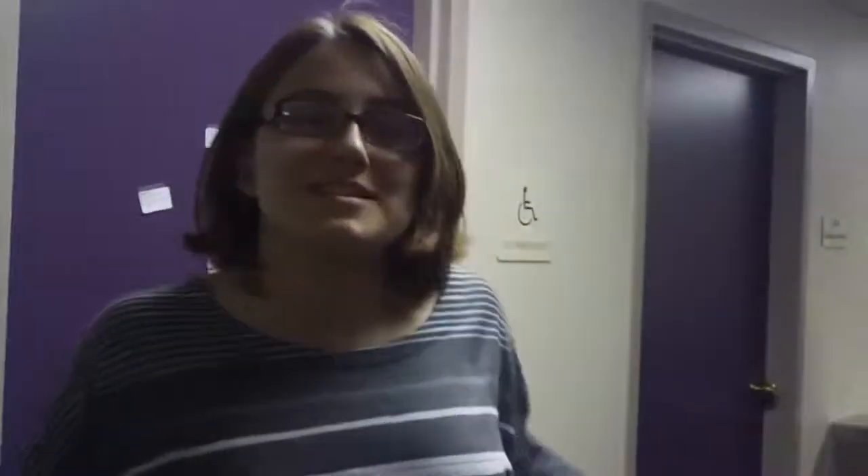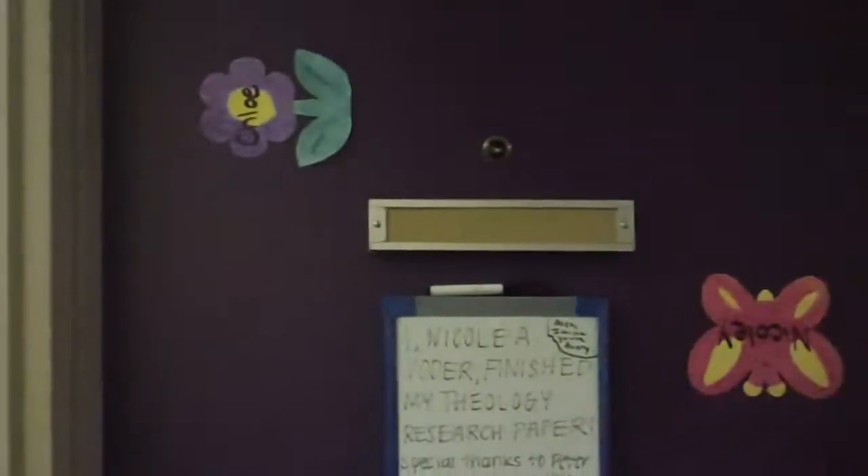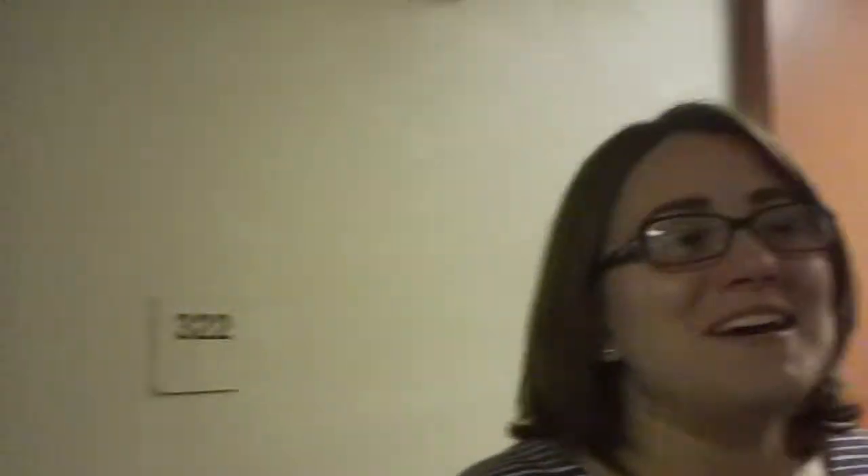Next we are going to my floor. We're going to start at the opposite side of the hall. So this is my floor, but this is not my side. Obviously you can see on the walls there's not really many decorations. There are name tags on the doors, so that's kind of nice. There are a couple people with whiteboards on their doors that friends can write on, but there's just not really a ton of stuff that shows anyone's personality.